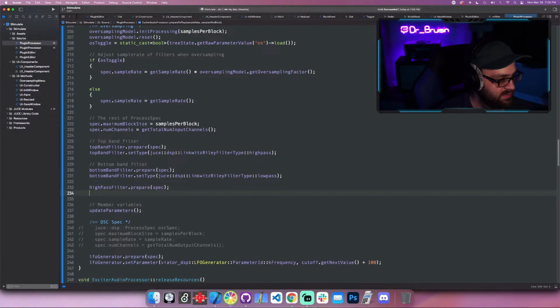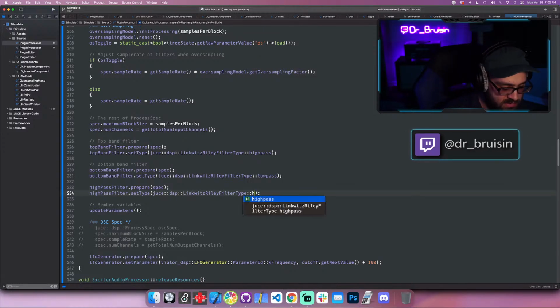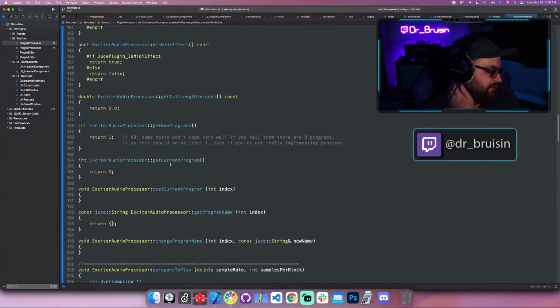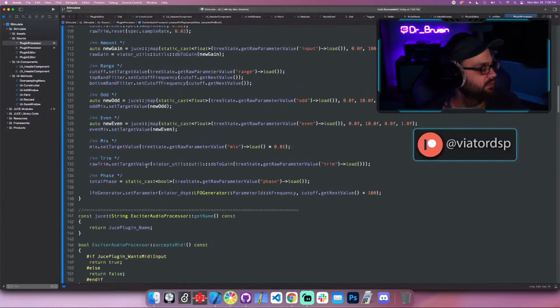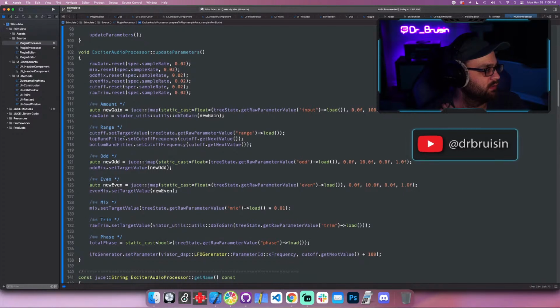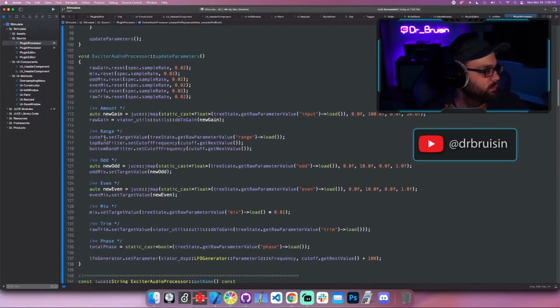And we need to set the type, which is a high pass. We need to make sure that it's handled in update parameters. So where are the other ones at? Oh, it's just cut off. Okay.